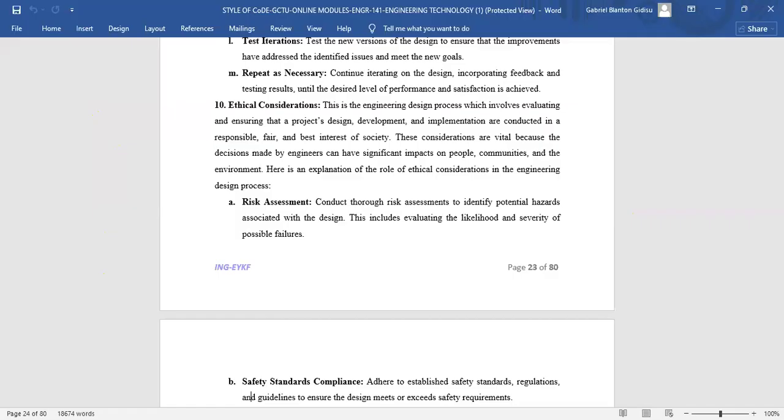So that's it. You have to consider the risk factors, safety standards, compliance. Please, if somebody gives you a job that you don't know, don't force yourself because you have a degree in it, so you must be able to do it. No, if you don't take it, you disgrace yourself. If somebody gives you a job and you don't know, you can play smart with it. Yes, you can take the job.